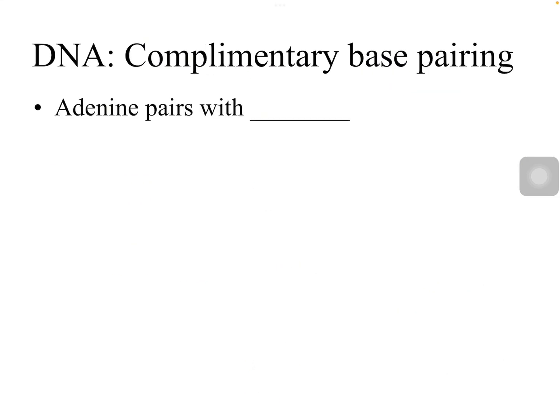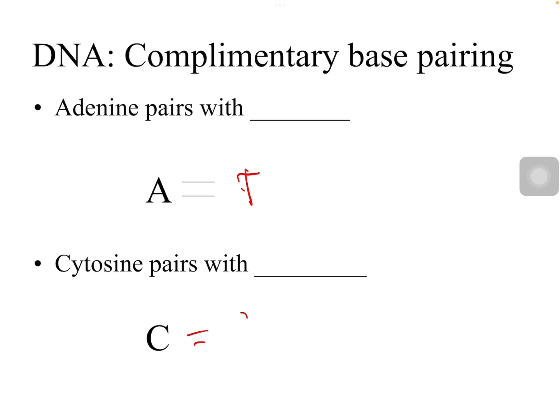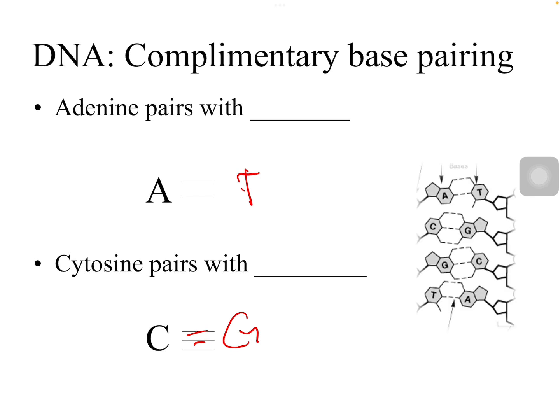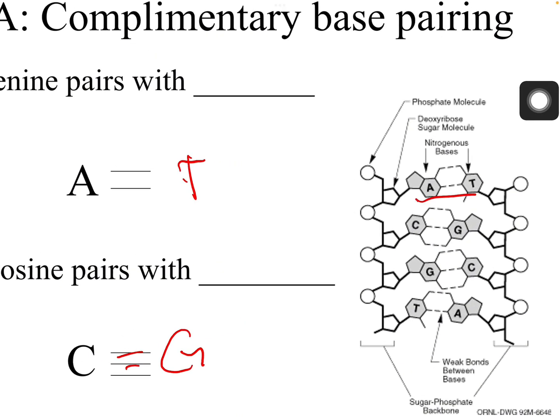Now, we have what we call complementary base pairing, class. When it comes to complementary base pairing, adenine is always paired with thymine. While cytosine is always paired with guanine. So, the mnemonic I use is AT CG. So that you can remember: adenine, partner is thymine. Cytosine, partner is guanine. So, AT and CG. Clear? There you go.